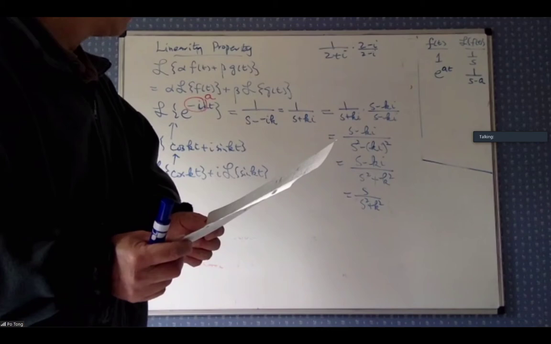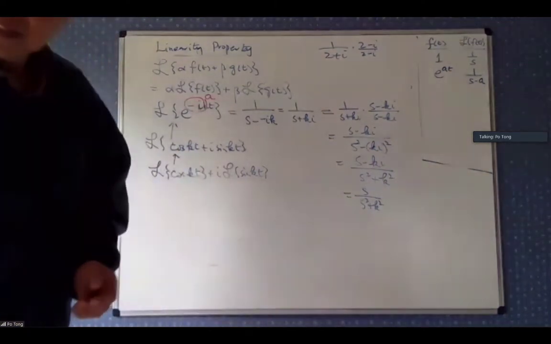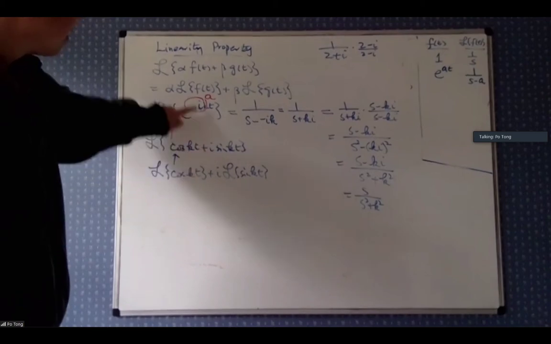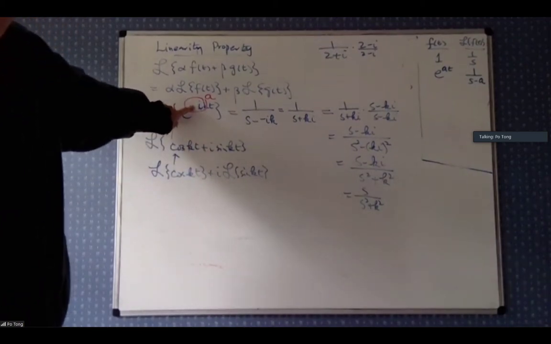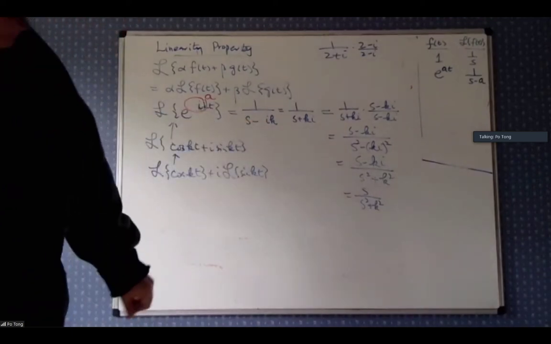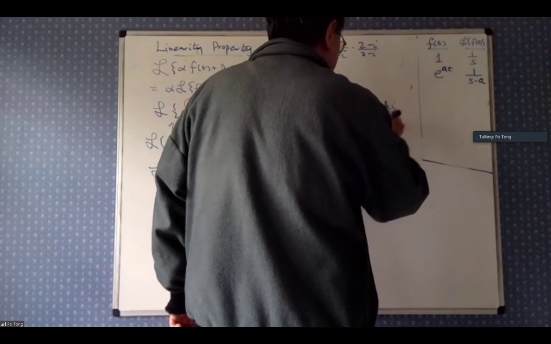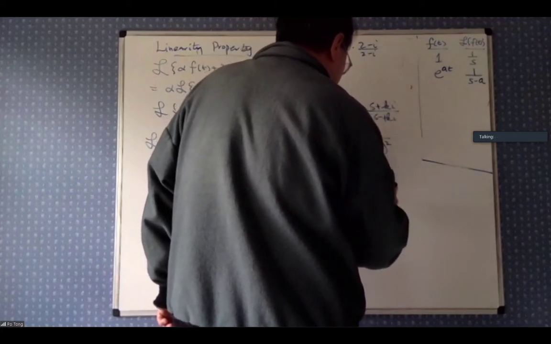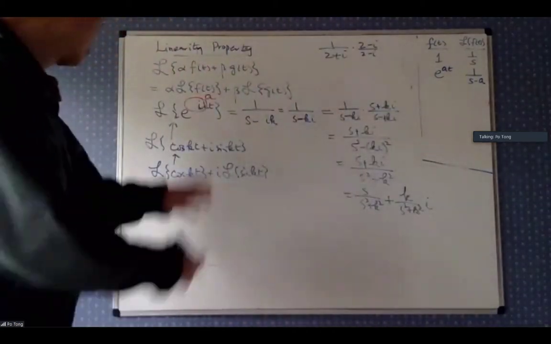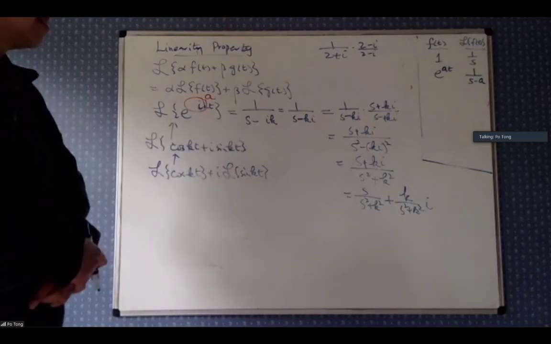I made a mistake somewhere. What did I do wrong? Oh, Jesus Christ. This is so bad. I'm really sorry. I made a mistake here. I shouldn't have the minus sign here. With the minus sign, it will become minus. So I just get rid of this minus sign. I'm very sorry. There should not be a minus sign there. So this becomes minus, and those two become plus. Okay, so now it's good. Sorry about the mistake, but I just fixed it. You have to go back and fix yours.